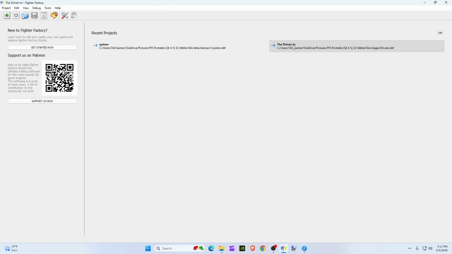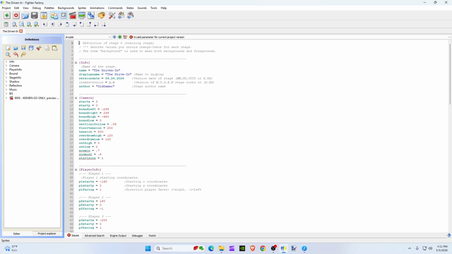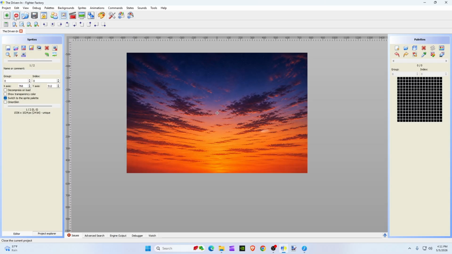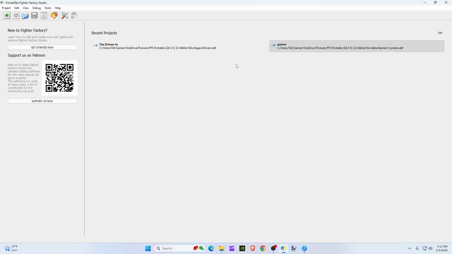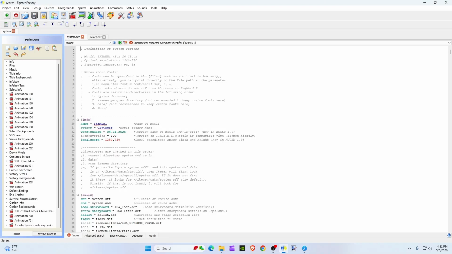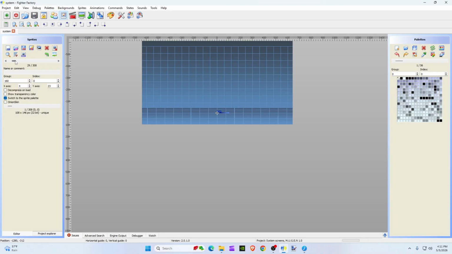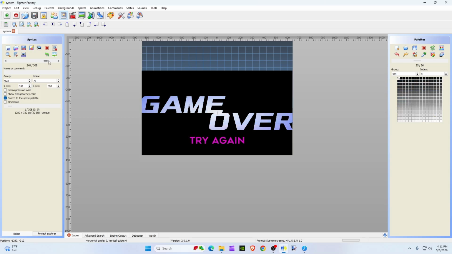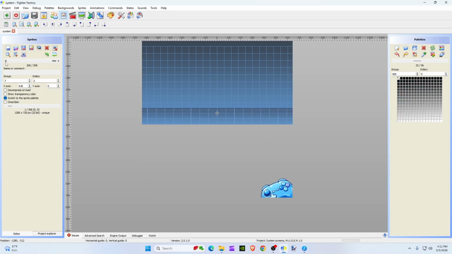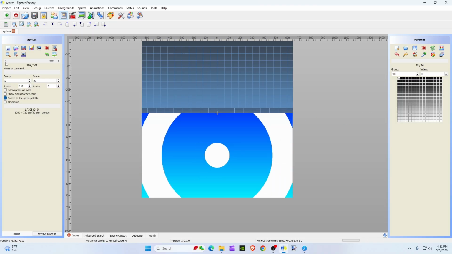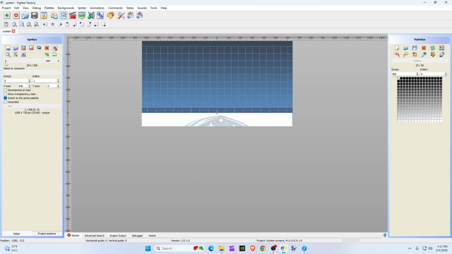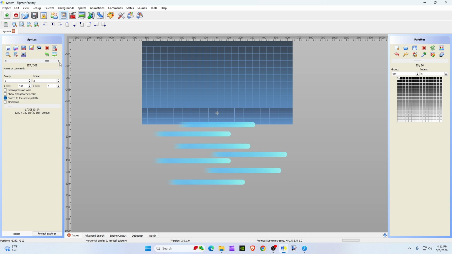All right. Oh wait, that's the animation of the stage. Let me go ahead and, there we go. This is what we want. So let's go ahead and move over, and we're going to find a new group. We're going to create a new group because I want to make sure we're on the same page. So this is part of the menu, but I did not create a number 2 group.